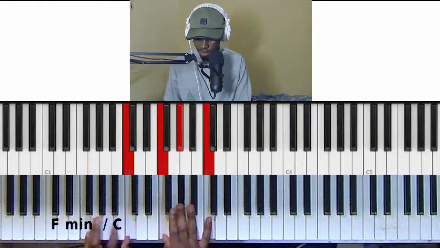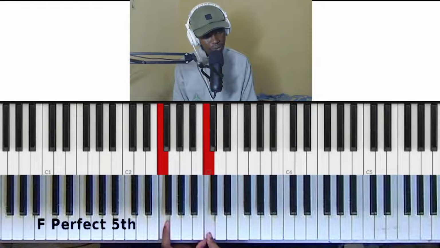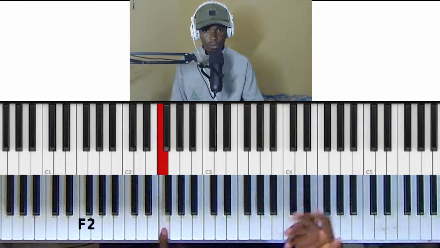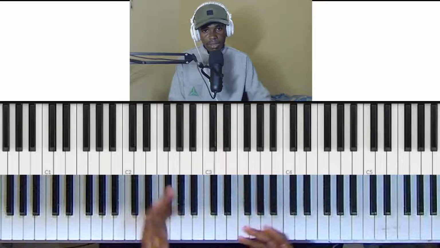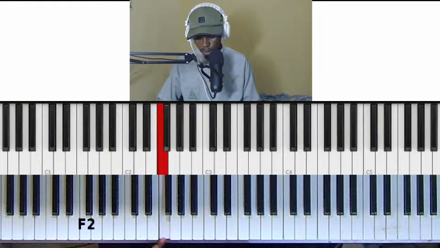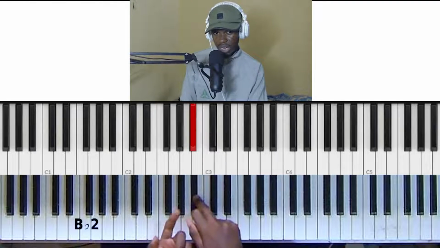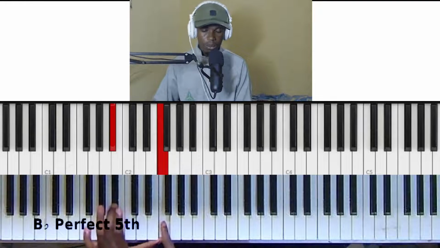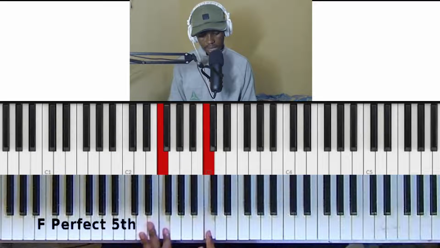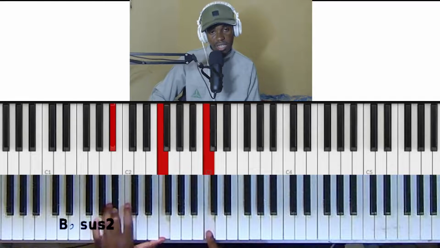Right, so we can add its recurring interval, and its recurring interval is a perfect fifth. So all we have to do is count to the 4. For that secondary dominant we had counting to the 5, but for this one we have to count to the 4. So we'll count to the 4 from F to get its recurring interval. So 1, 2, 3, 4. So it's B flat. So you see B flat to F, perfect fifth away, and then F to C, perfect fifth away. So we could play B flat, F, C.